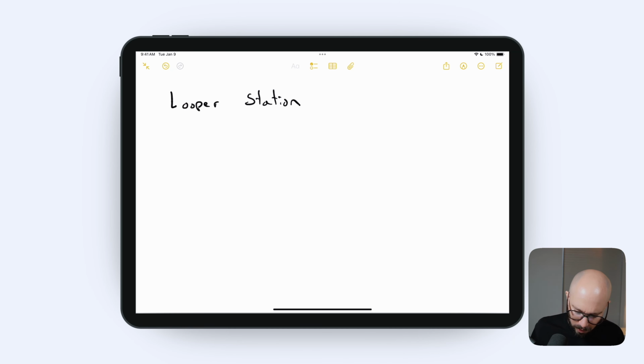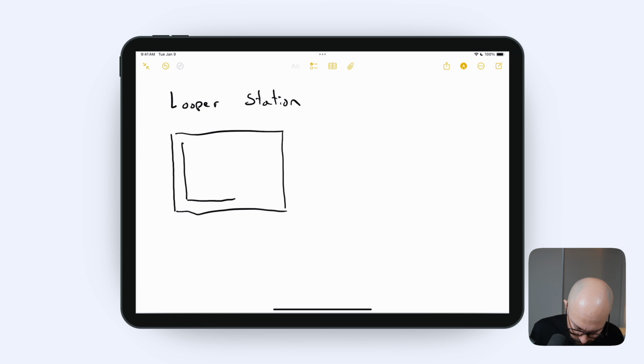All right, so what I want to do is create tracks, but we're going to start with just one track, and this box is going to represent one track. In that track, we want a big old button. This is what I'm drawing here, and it is going to be a play/record button.